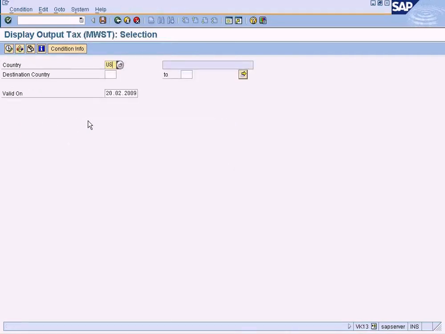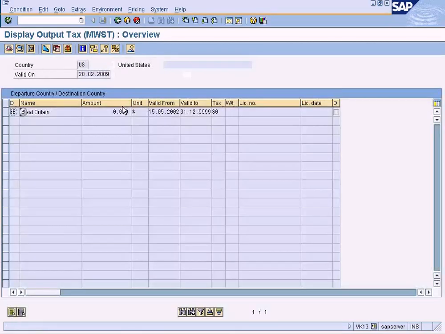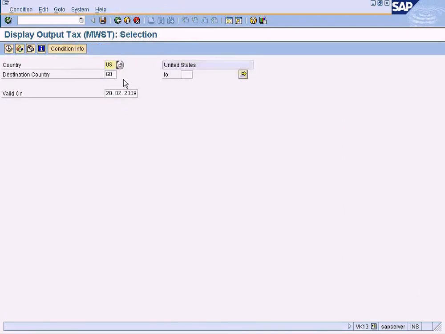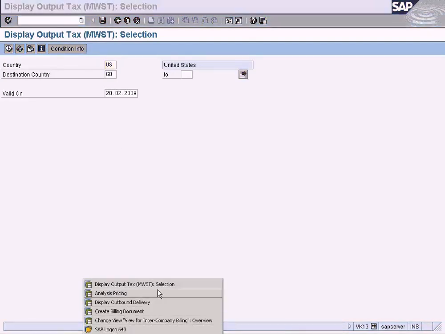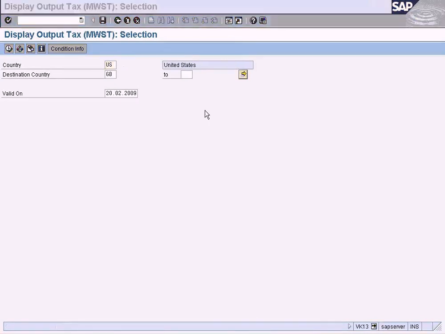Master data, conditions, display, MWST, departure country, destination country. US to GB has been maintained.